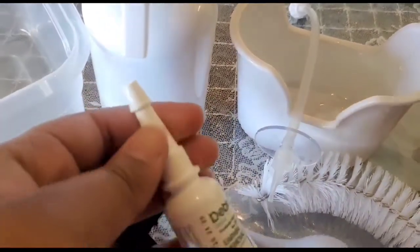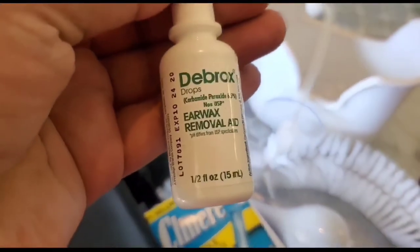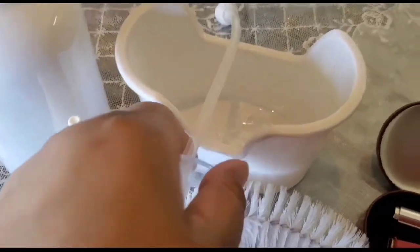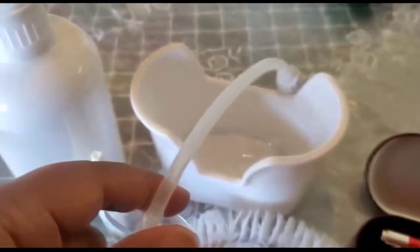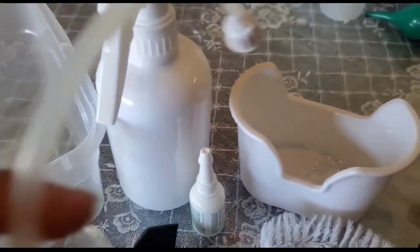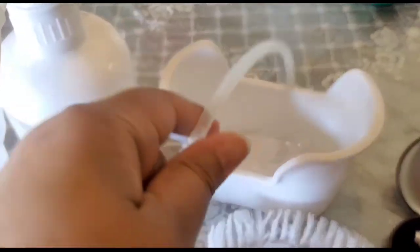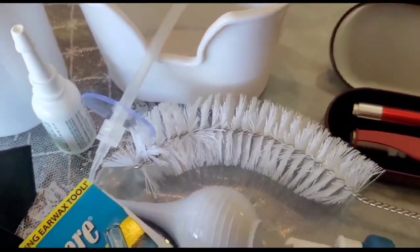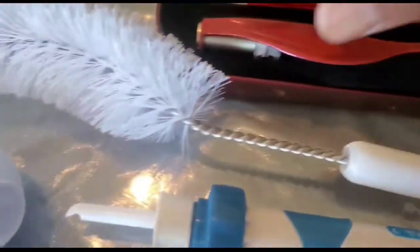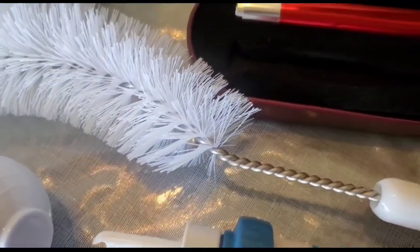Next I have the emergency ear cleaning kit. It comes with a spray bottle and a hose that you can pump water into your ears, and a medication that helps dissolve the stubborn earwax — it actually bubbles the substance inside your ear. With the help of this hose you can insert it in the spray bottle and pump water into your ears to clean it. There's also a brush to clean your spray bottle.